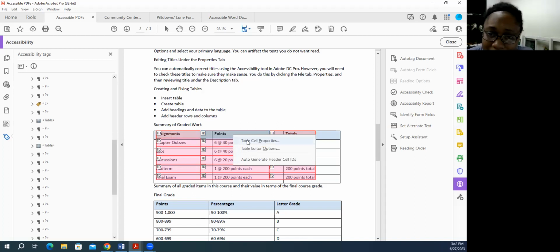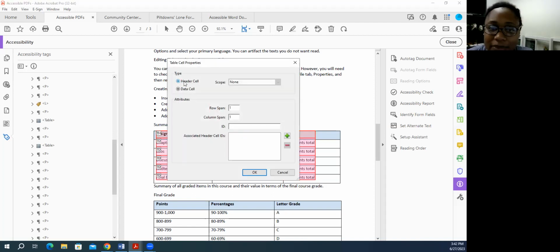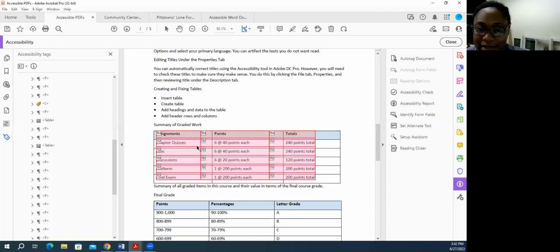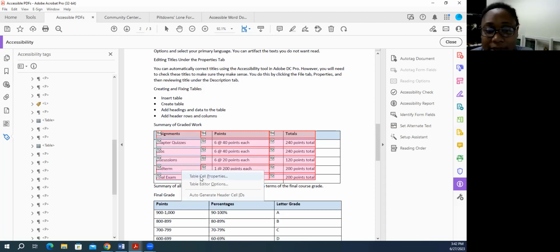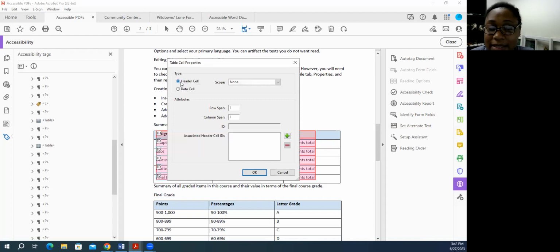And I'm going to click table cell properties like we did before, table cell, row. It's the exact same process. Same process for table columns. So I'm going to hold the shift key down and keep clicking. Right click, table cell properties. And these are header cells as well, but they are column, like header columns. So I'm going to click on column.